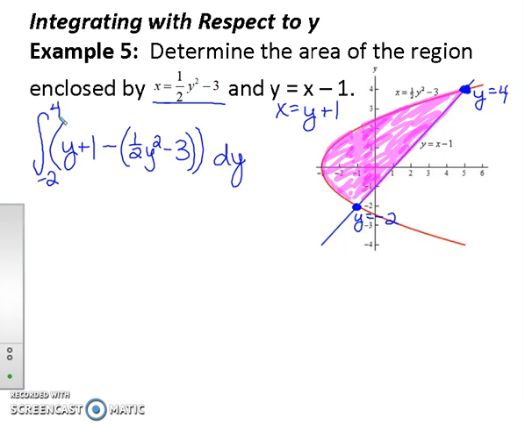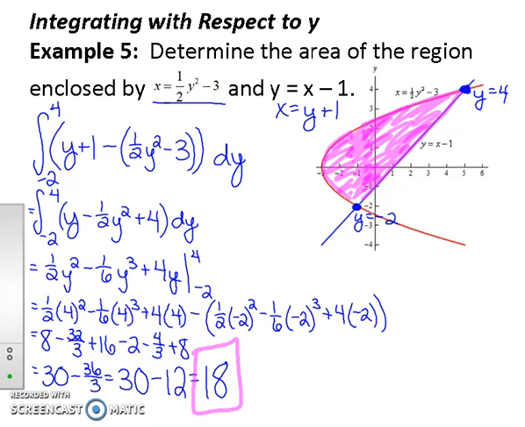All right, so I want you to try the math behind this now. I've talked about setting it up. I want you to practice actually doing the integral. So pause the video, integrate this, and let's see what you end up with. All right, so check your math with mine. Notice I didn't change anything about my process just because I was using y variables instead of x's. I still think through the reverse power rule and all that the same way that I've been doing it with x's for quite a while now. And so hopefully you ended up with positive 18 for the area of that entire teardrop region.